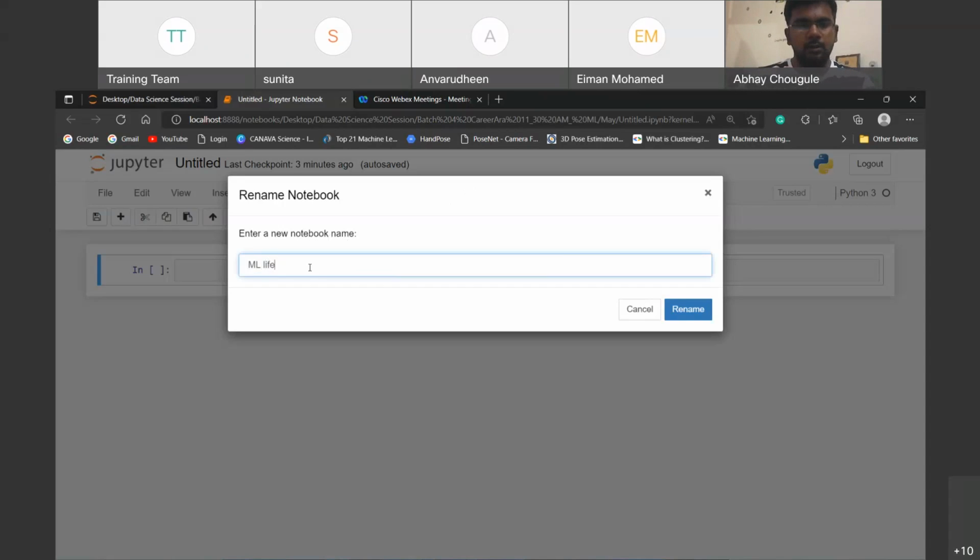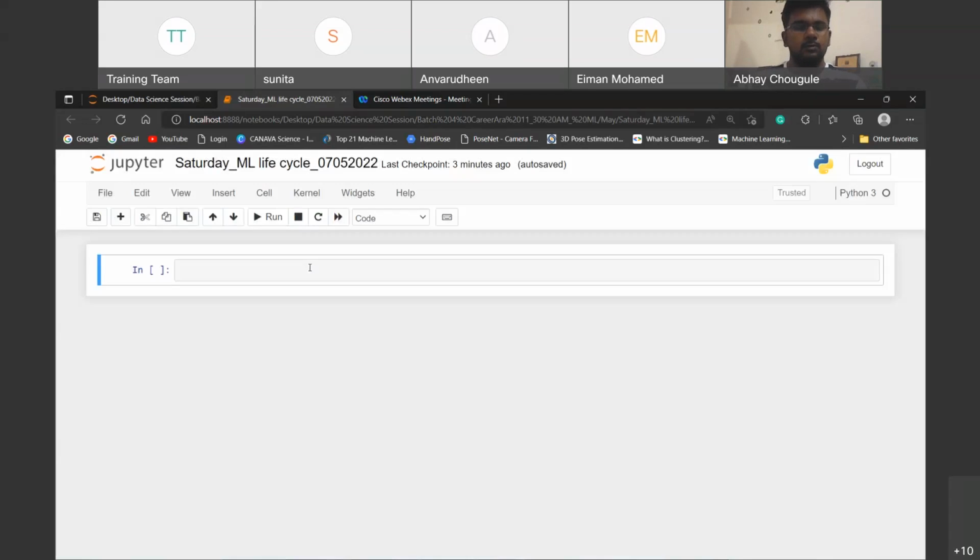ML life cycle. Okay, so let's go for the work.